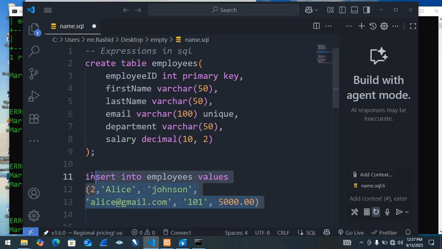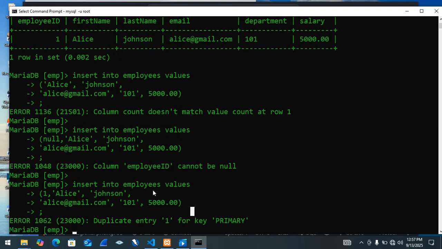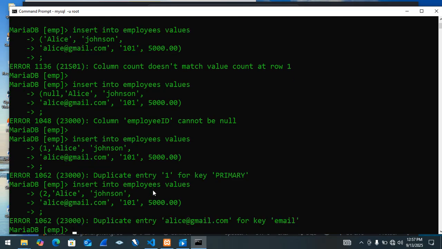Let us try to insert this data, although the employee ID, the primary key, is different. Let us test if we get an error. We paste everything and add the semicolon. As you can see, duplicate entry alice@gmail.com for key email. So in that column there must not be a duplicate.